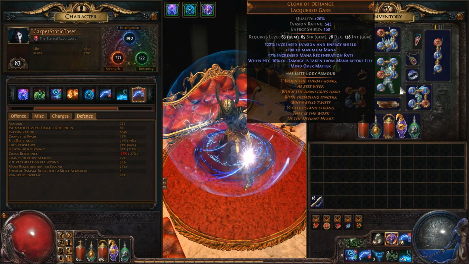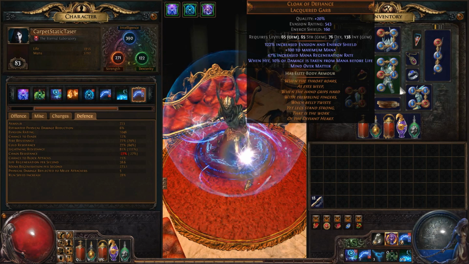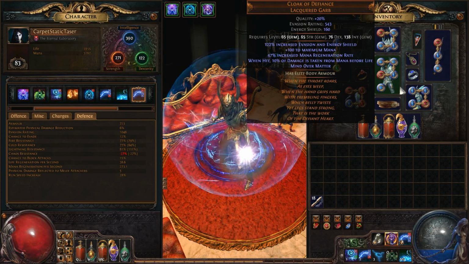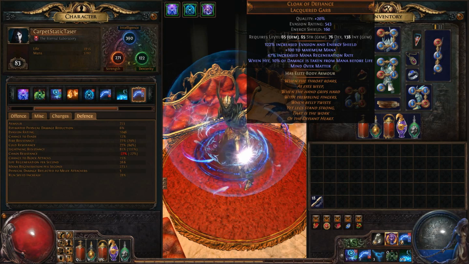Now you can use Lightning Coil instead of Cloak of Defiance if you're worried about physical damage, but I really rate Cloak of Defiance. I mean, it's still 40% mitigation to physical attacks, and it works pretty fantastically in this setup in general. It's also very difficult to roll the correct color sockets on a Lightning Coil, so that's another thing to consider as a newer player.